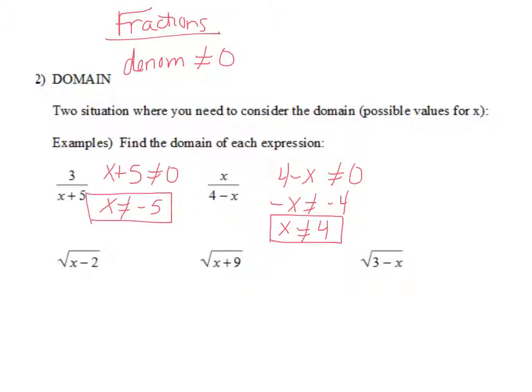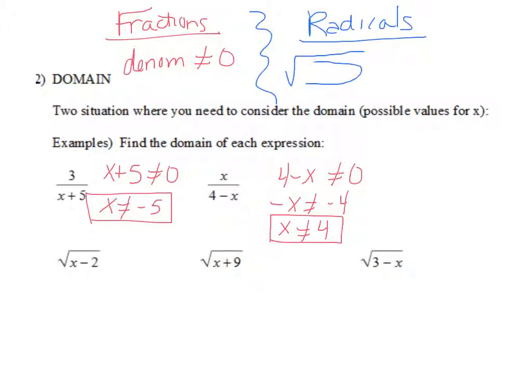All right, so let's try the other type of situation that happens. The other thing we worry about are radicals. Specifically, square roots is what we'll probably be dealing the most with, but we have to make sure that the radicand, which is the value that's underneath the radical, whatever that is, that radicand has to be positive, because if you take the square root of a negative, it ends up imaginary. So this radicand has to be greater than or equal to 0 to keep it positive. So whatever that radicand is, so in this first example down here, I have an x minus 2.